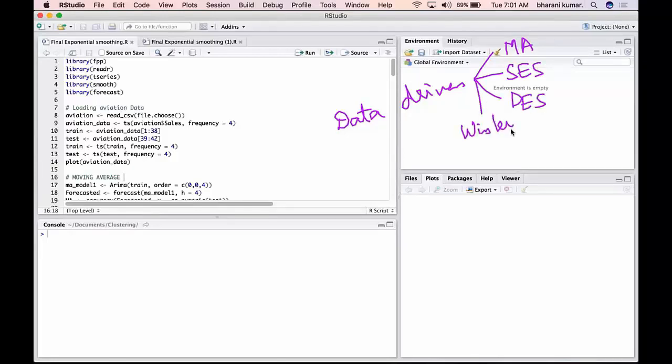We will look at which of these techniques gives us the least error, and then we will build that final model for forecasting.